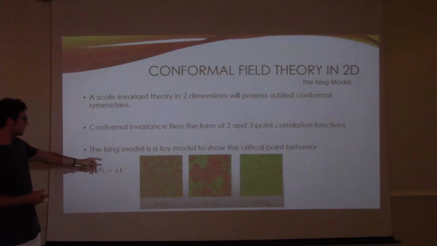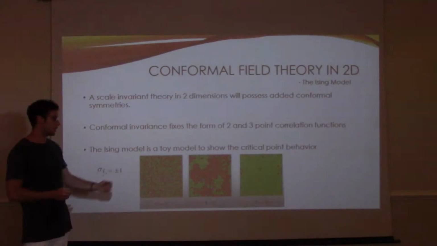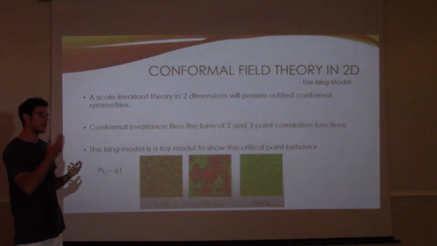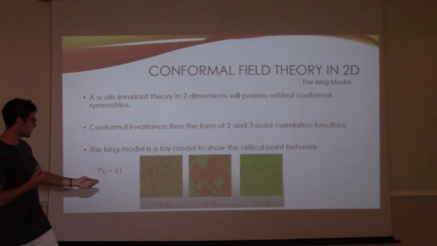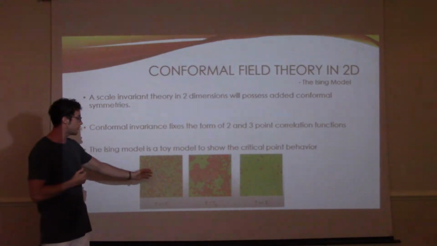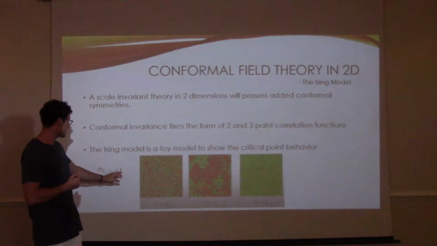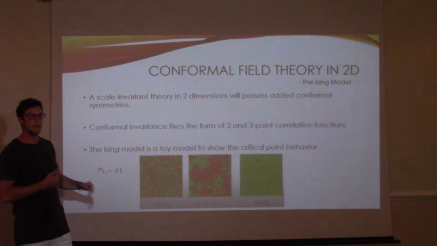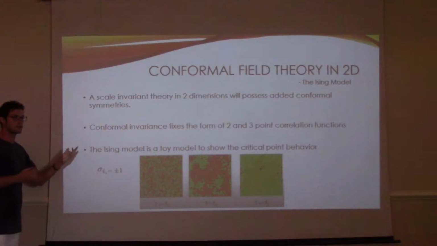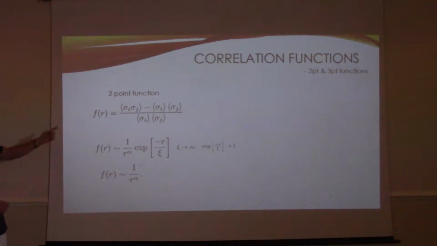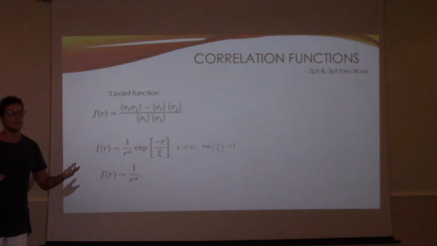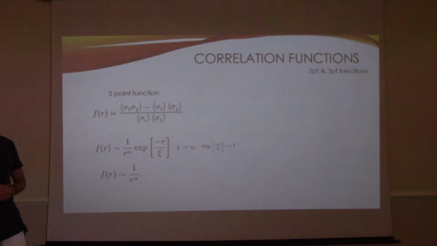The Ising model itself is, again, just a two-dimensional grid. It has spins which can be aligned with or against the magnetic field. And so depending on the temperature of the system, you have these different behaviors. So you can see that you have values of 1, minus 1. But the idea here is that you have a two-dimensional model with binary entries, some scale invariance. And so the idea is that using the correlation functions, let's apply this to our fire data, see what we get. Hopefully we can get something very similar.